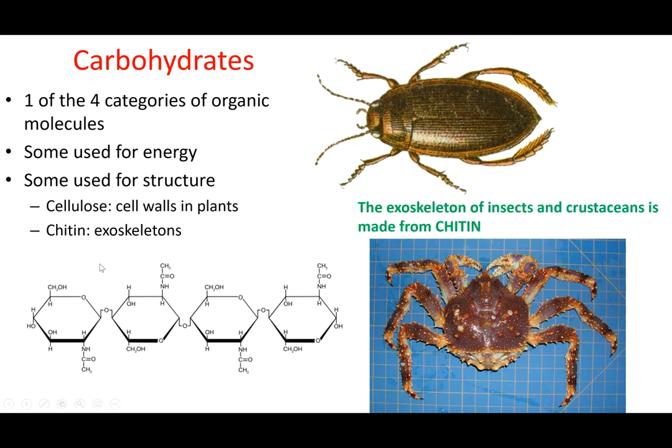There's also structural carbohydrates in animals. So chitin is a long chain of monomers that builds the exoskeleton for certain bugs and animals like crabs, right? So anything that crunches and squishes when you step on it that has an exoskeleton, that's made from chitin. The exoskeleton's made from chitin, which is a carbohydrate. So, one more time, carbohydrates are used for energy storage, and they're also used for structural purposes. And you have some examples of polysaccharides, or complex carbohydrates, that are used in both plants and animals for structure and energy storage.